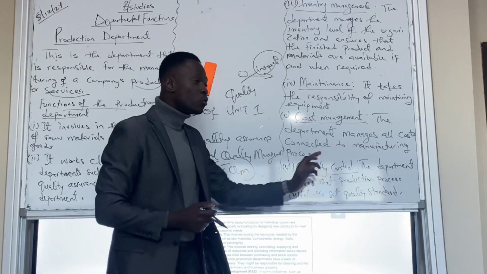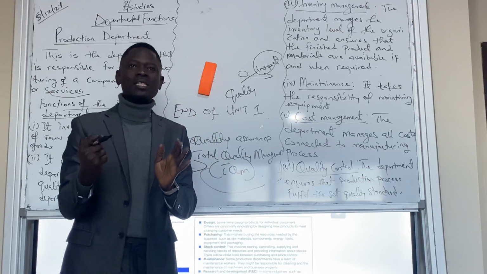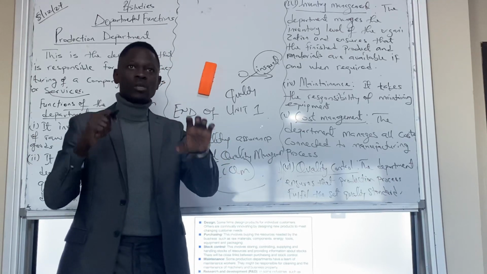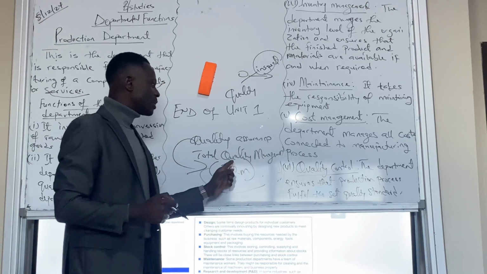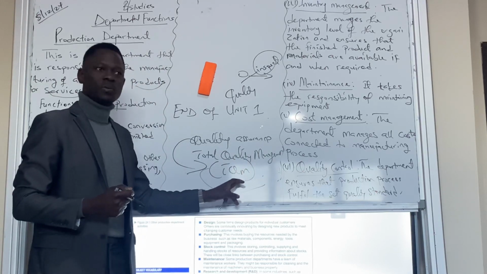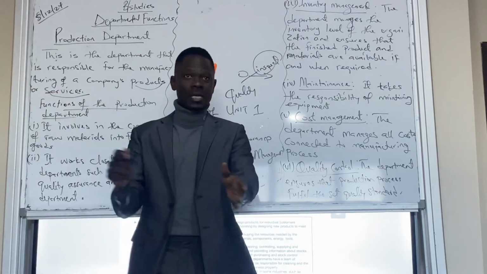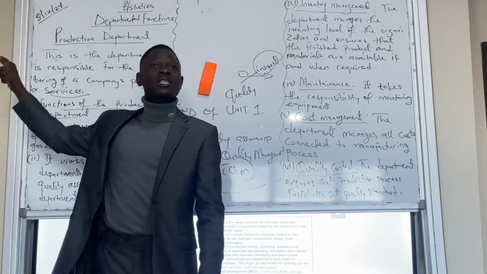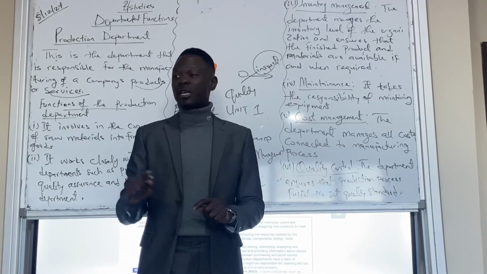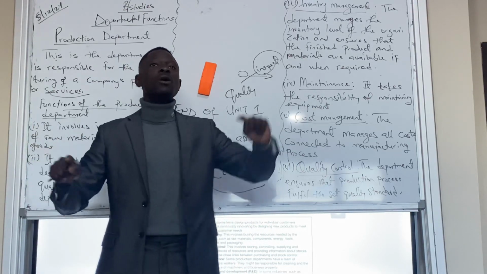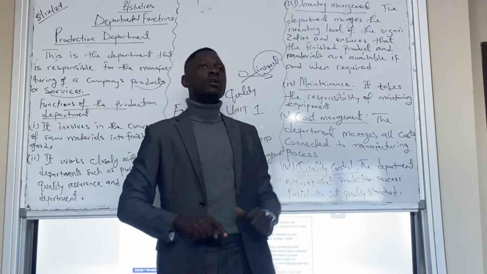So there's quality control, which means we ensure that quality is maintained according to the standard within the organization. And for quality assurance, it means we are checking total quality management, which means quality starts from the gate. For example, from this school, quality starts from the security to the top manager. That's what total quality management is. It means we are maintaining quality from the beginning on, from the bottom to the top.